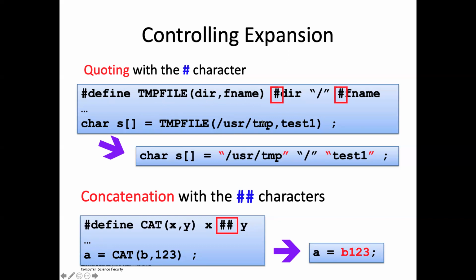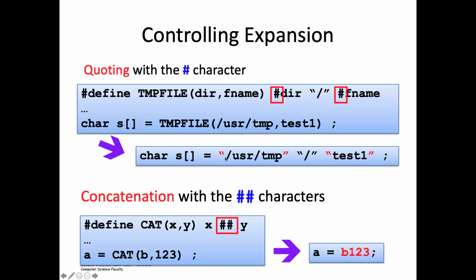What if you want whatever text the user passed in, but you want to use that as if it was a string? Putting a pound sign in front does that. So I probably explained that badly. What I mean is, what if you want to know the exact sequence of characters the caller passed in here? If you put a pound sign in front of the parameter name, that's what it gets replaced by. Like I'm showing down here, dir expands to whatever the user passed in as a quoted string.